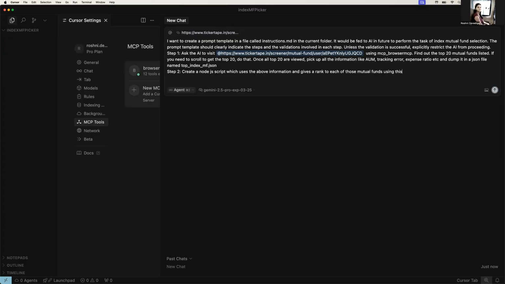using this formula. So I'm going to give it the formula as well. This is the formula that I want. So 80, or rather I'll not give it the formula.